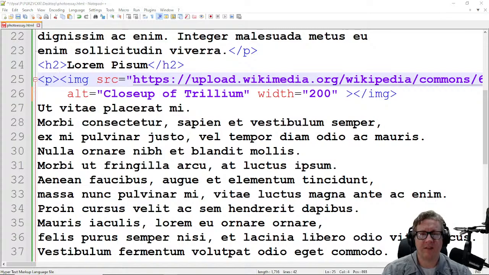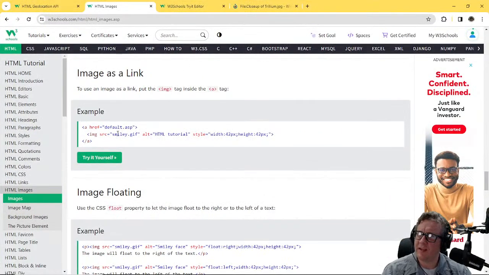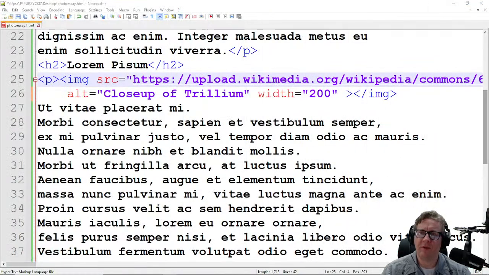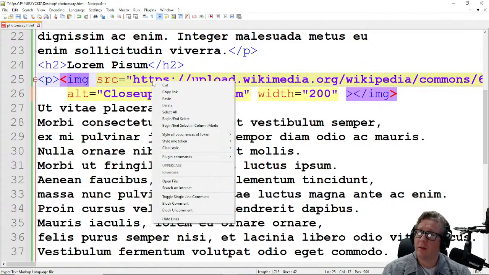I'm just kind of looking at this off to the side here. Okay, I'm not sure how this format is working, if it's this default ASP. That can't be right. So I've got my copy of the link.